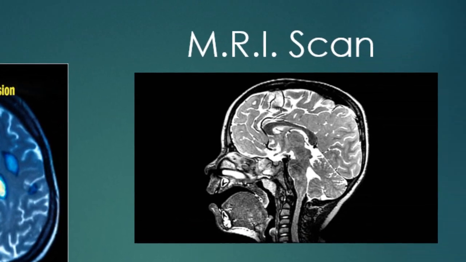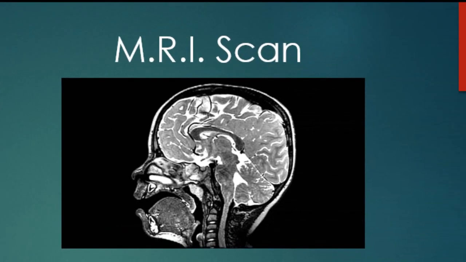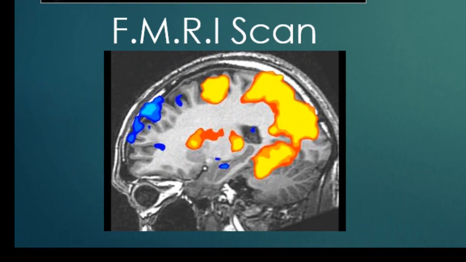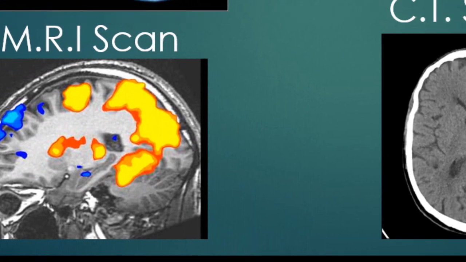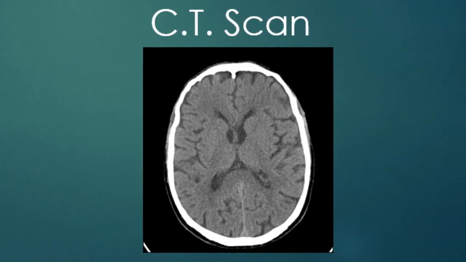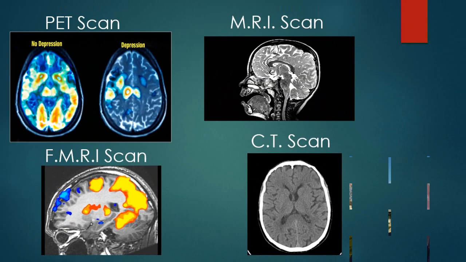The MRI scan shows a pretty good image. This is looking at a cross-lateral view of a brain from the side. In the fMRI, the different colors represent the different amounts of glucose being used, which can tell us what's happening in your brain. Now, the CT scan at the bottom, not bad. That's the one that's a series of X-rays that cuts through your brain.